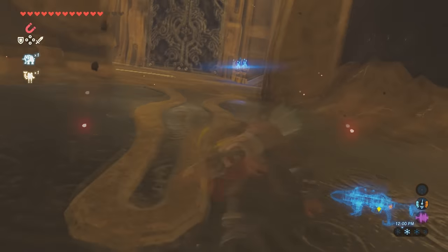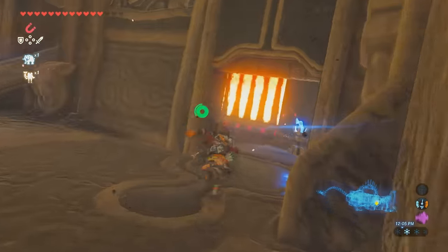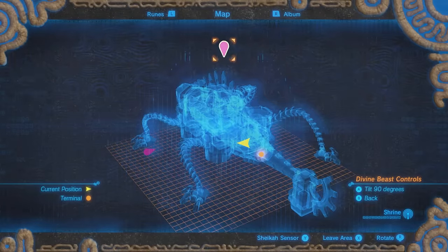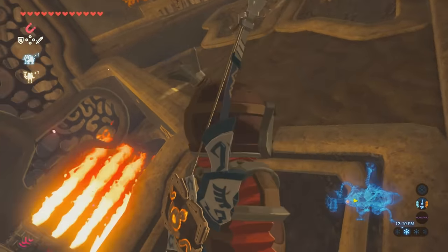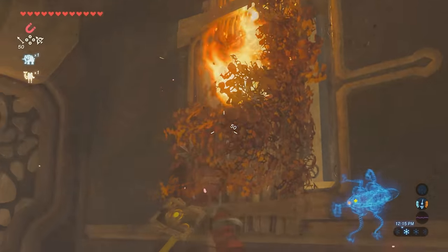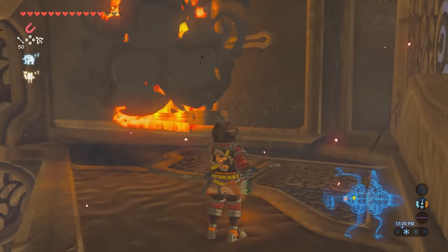Now you're just gonna want to rotate it again so you can get that last one. So remember where we did that arrow? This is where we're going. This is the last one. So you're gonna go in here, tilt it 90 degrees, and then you are gonna need a fire arrow, or you can just use the one that you lit there. But I'm pretty sure everyone has fire arrows or a fire sword. You can just swing at it or throw the fire sword.